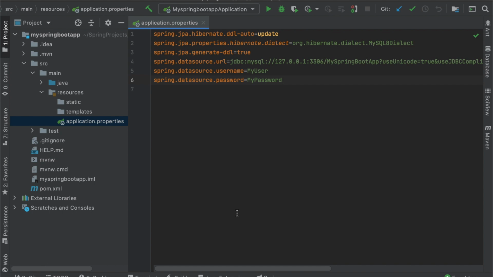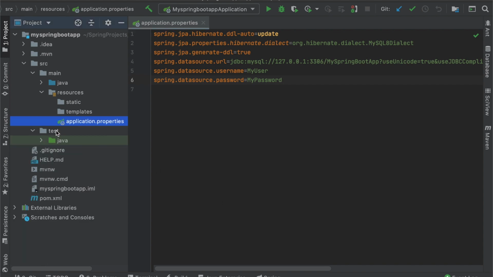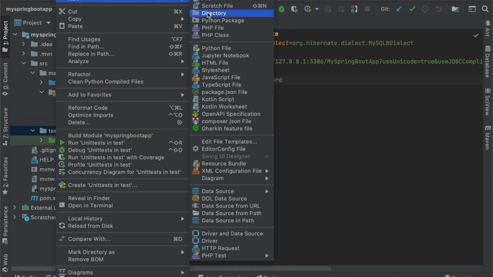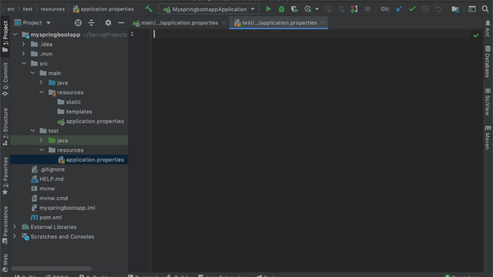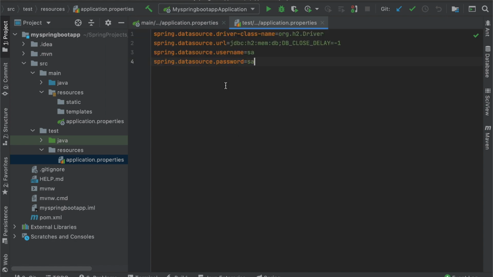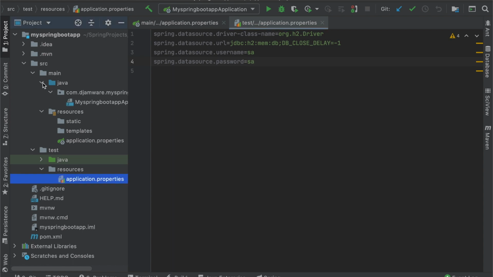Create a resources folder, a properties file, and a test folder. Fill that file with these H2 database connection parameters. Next, create a package and a simple model or domain or entity class in src/main/java.